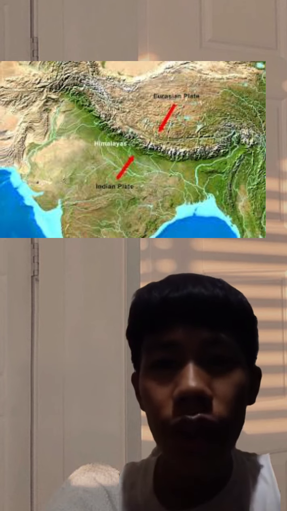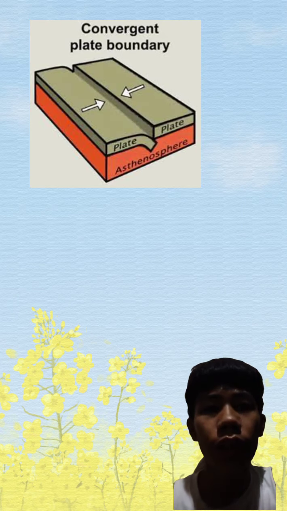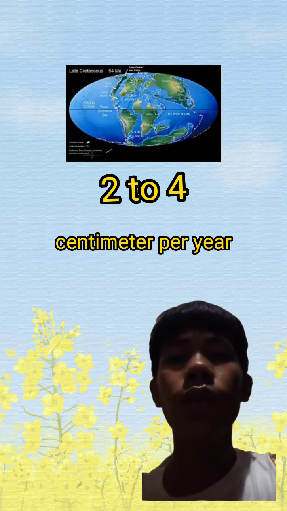The collision crumpled the landscape, raising mountains along some 1,500 miles, a range we know as the Himalaya. It is known on the other side as the Himalayas, since the Indian plate bumped into the Eurasian plate and created the mountain range. Mount Everest was formed by a convergent boundary and earthquakes. With such huge continental plates, the motion is relatively quick. They move 2 to 4 cm per year.